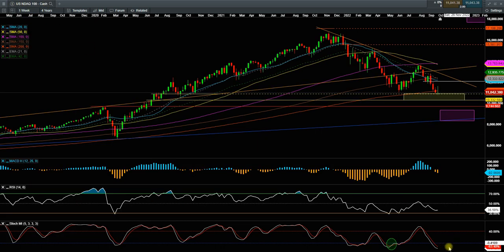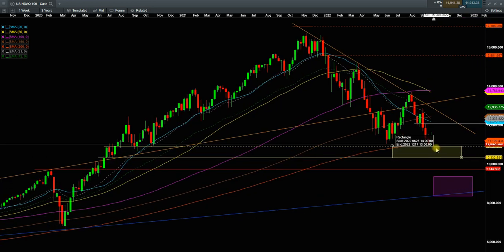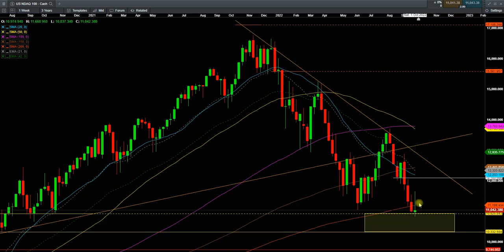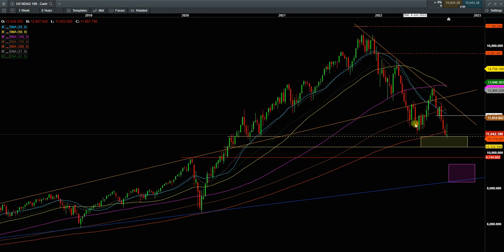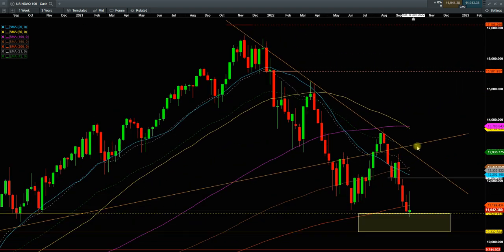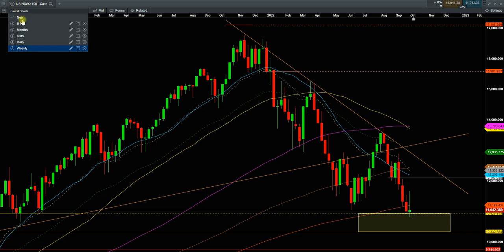But for now, stochastic and also divergence in RSI and MACD tell me that we are getting into one of these significant bounces. I don't know where that bounce is starting, probably this week with this nice narrow body bar at the bottom. That would probably be a good sign of a bottoming formation, at least for a tradable rally. But again, we need more confirmation. We cannot just rely on one candle.